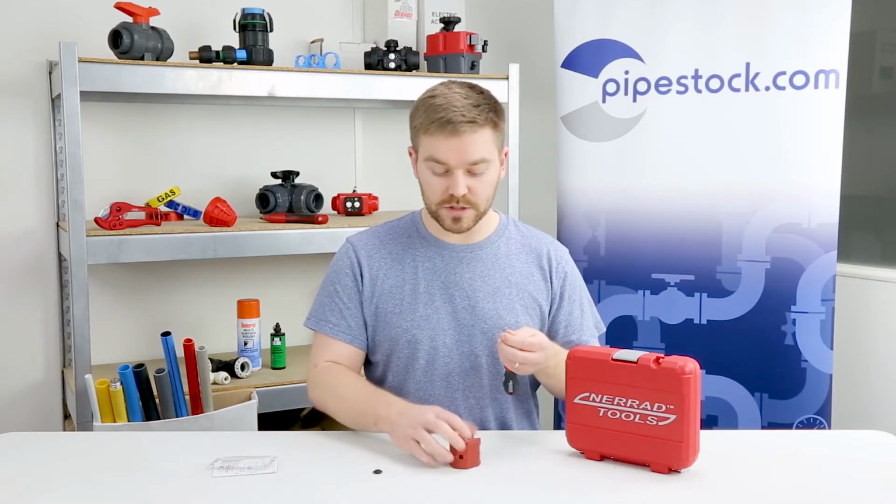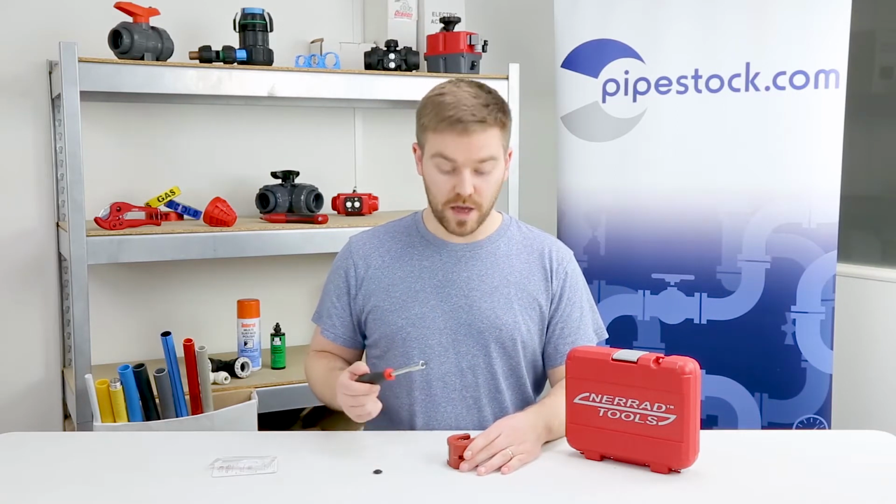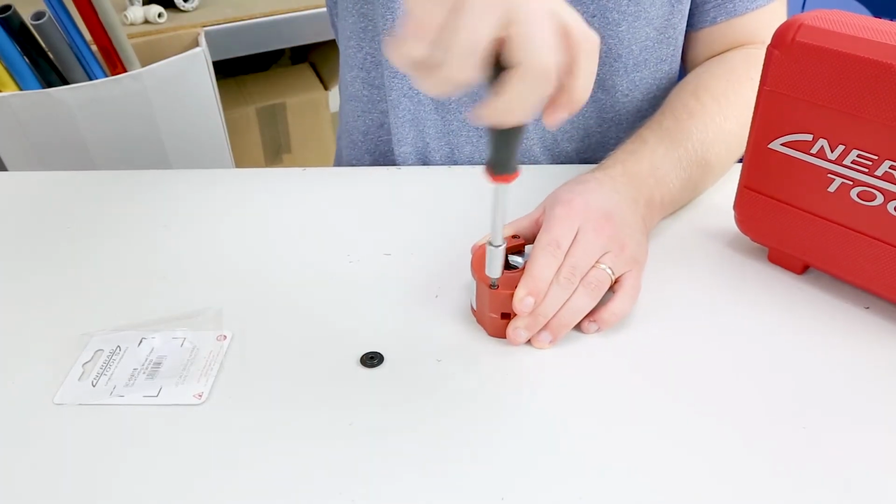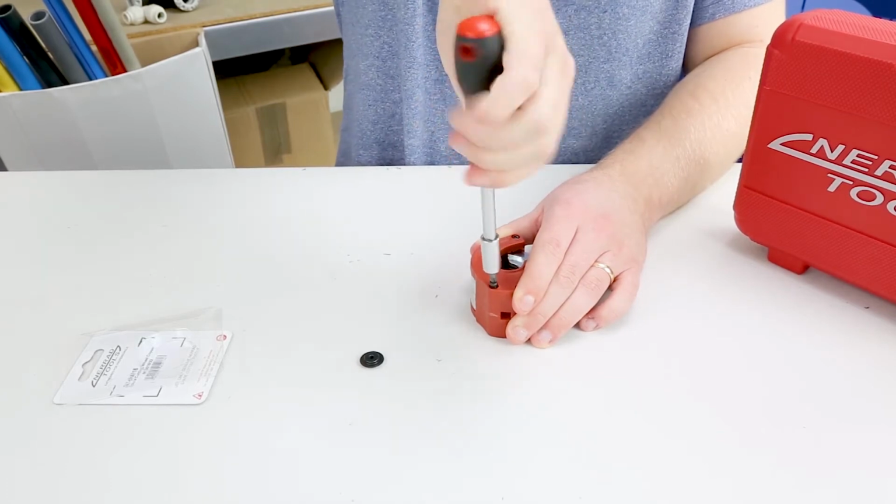So today, to help me, I've got the 37-piece socket and bit set from Nerrad Tools, and we're going to use that to remove the back off of one of these, which is the first step we have to take to remove the cutting wheel. So there's three black screws on the back here. So the first thing we're going to do is take those off.